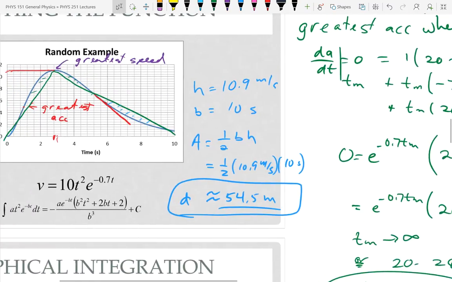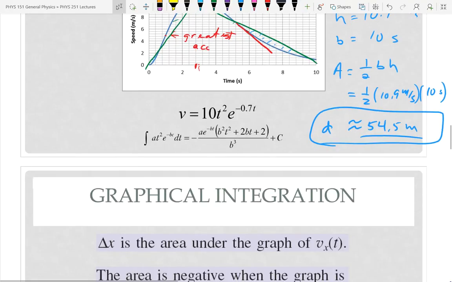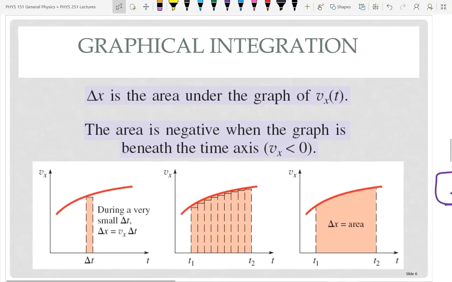Okay, so any questions about the techniques we used here? The ways we found the minimum, the maximum, the distance it traveled? Now, the function wasn't a fun function, right? No, it wasn't. So we're going to go to something that's more realistic. Now, at the end, we'll see we don't get the right answer, and I'll ask you for the improvement that would make it better.